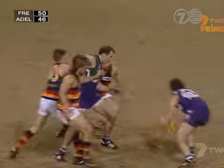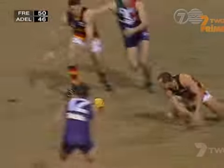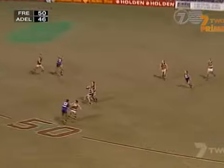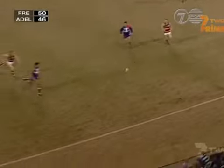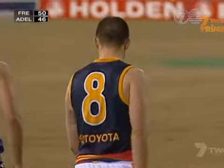big kick by Wren, back into the centre. Norwich back turn, was able to force the ball forward to Parker. Handball missed by O'Reilly. It was a tough one to take. Back to Caven, pushed in the back, no free kick. Back to Bond. Bond with a bit of time now. Delivers to half forward. Big fly at the back from Ormond Allen. Bassett, who's a very, very promising young player, kicks the ball to centre wing and a boundary throw in. So the Crows are 7-4 and the Dockers are 7-8.